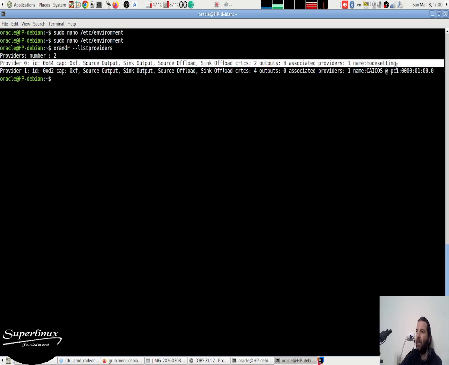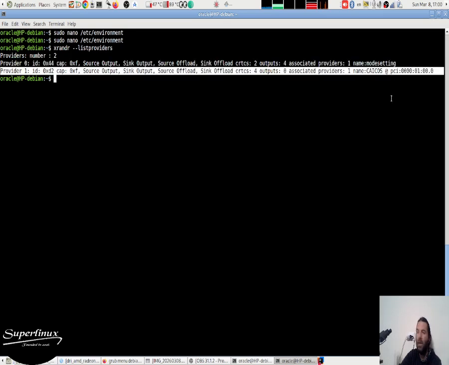The first line I'm highlighting is provider 0, which is the Intel graphics system, and the second highlighted one, provider 1, is the AMD graphics system.